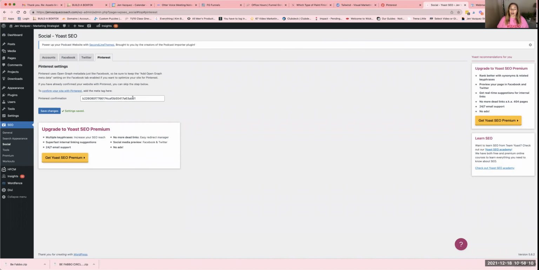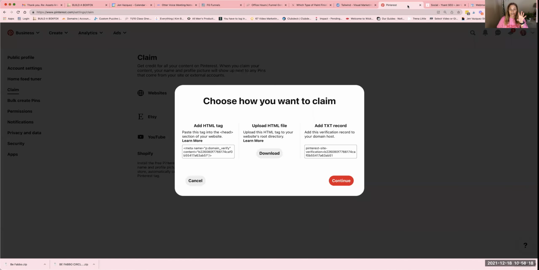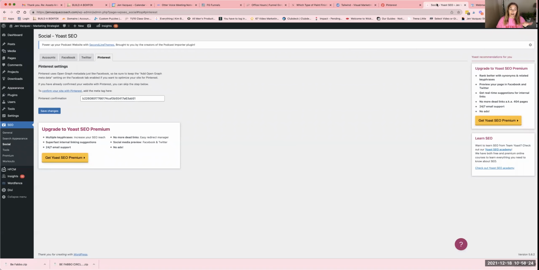And it's saved. It automatically formats that information, it looks like. So again, you're going to be choosing the HTML tag by copying it here and then going back to the back end of your website and putting it into the Pinterest confirmation.